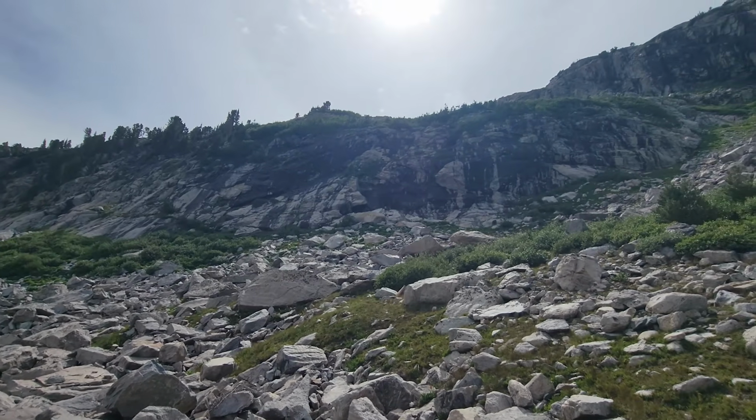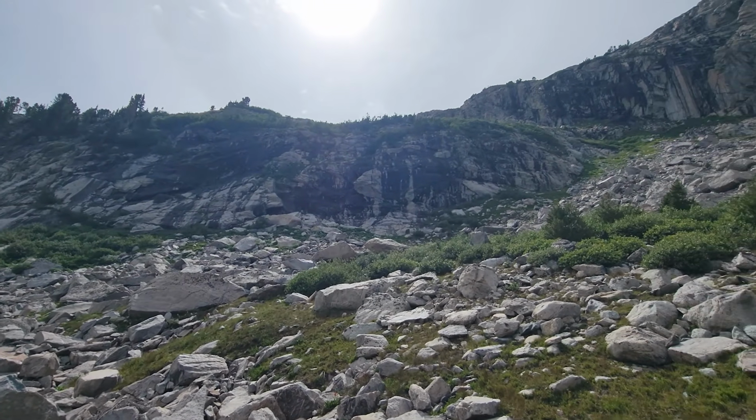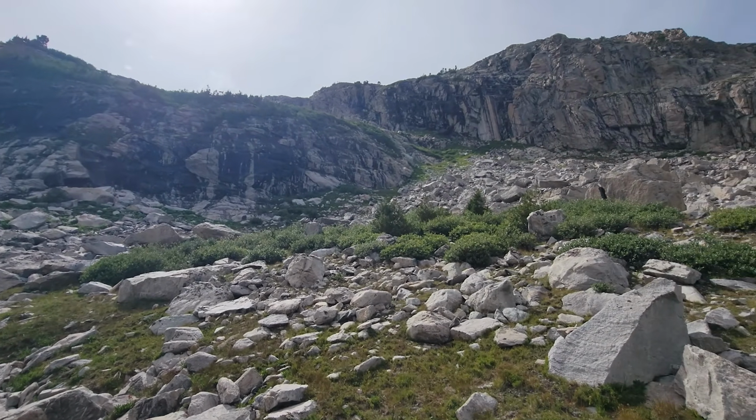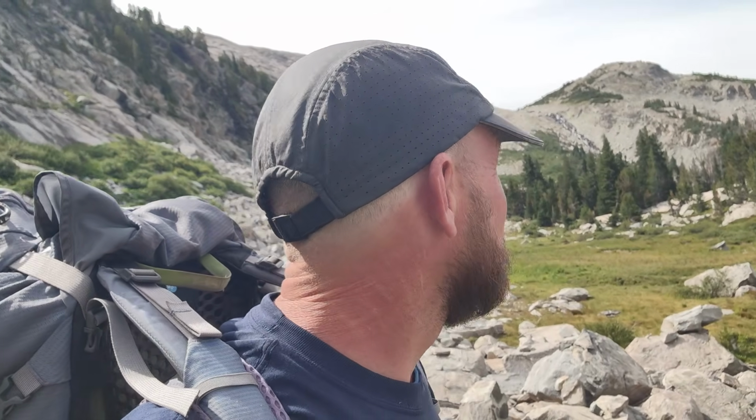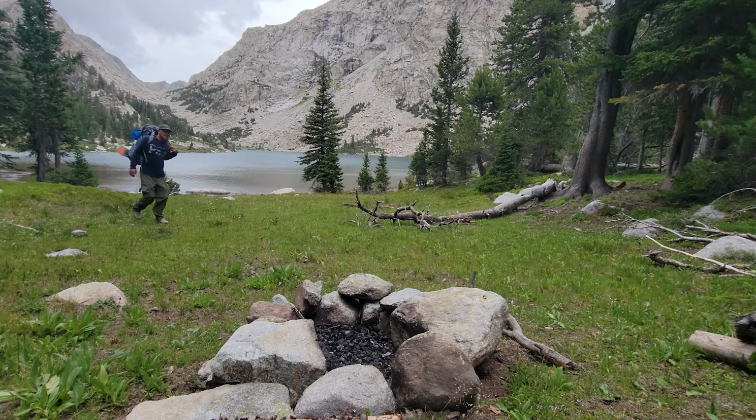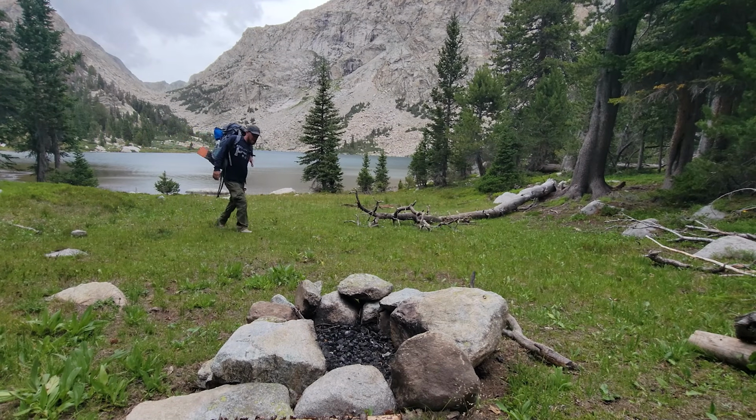That was a real bona fide cliff that we just navigated. That was super steep. I must have fell about half a dozen times. Sliding, the grass gives out on you, a rock gives out on you or something. It was super duper steep. I ain't going back that way. We gotta find a different way out of this canyon. Maybe over there or something, but not that way. This spot here looks like it'll work.